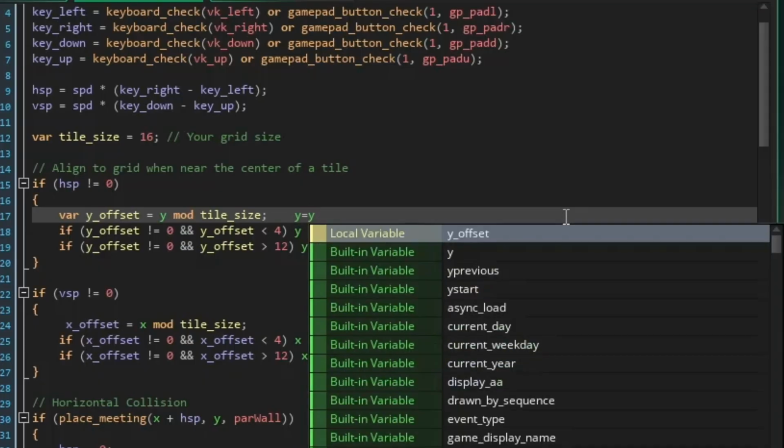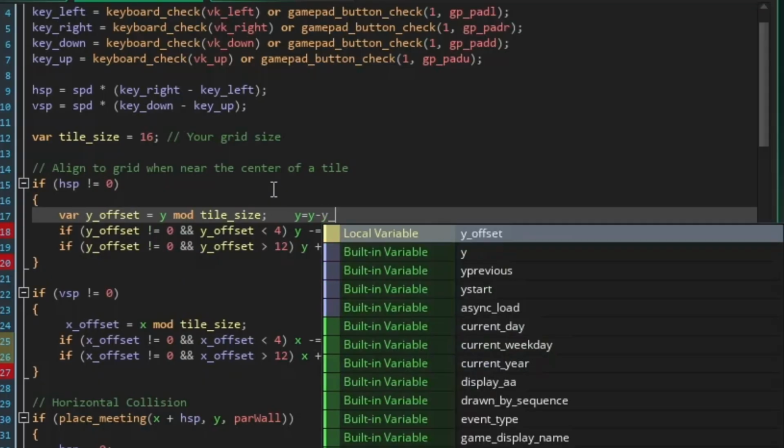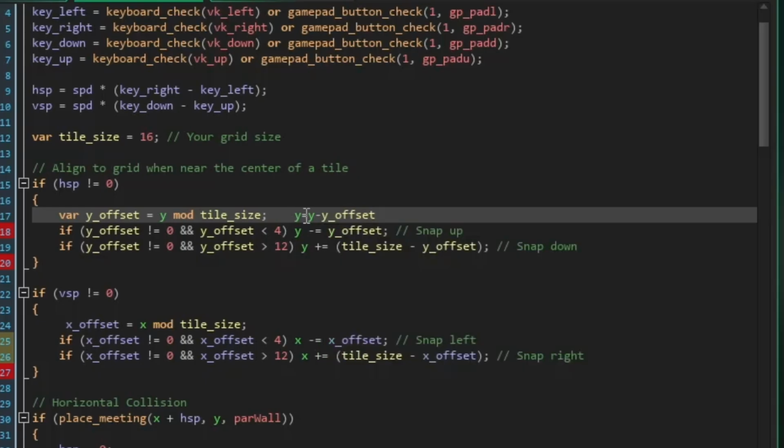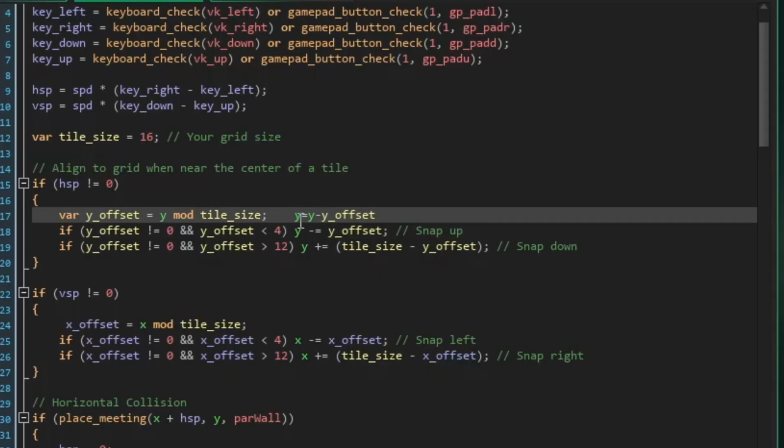Y equals y minus 16, which is the y offset. No, wait. It's y minus y offset. So instead of doing this long calculation, y equals y minus something, it just uses minus equal. So it doesn't need to repeat the y all the time. It's just a simplified way of writing this.